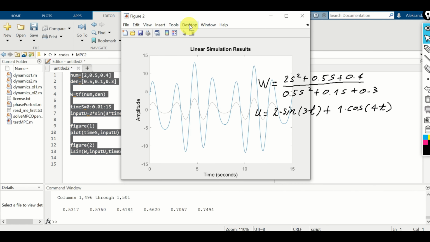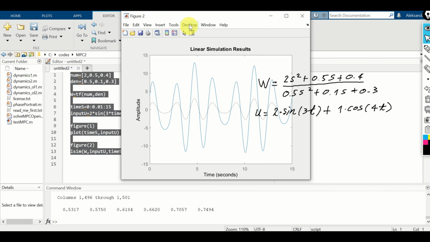To do that, we can simply write, I will call the output ys, the simulated time will be ts, and again you need to call lsim, w, input u, and time s.